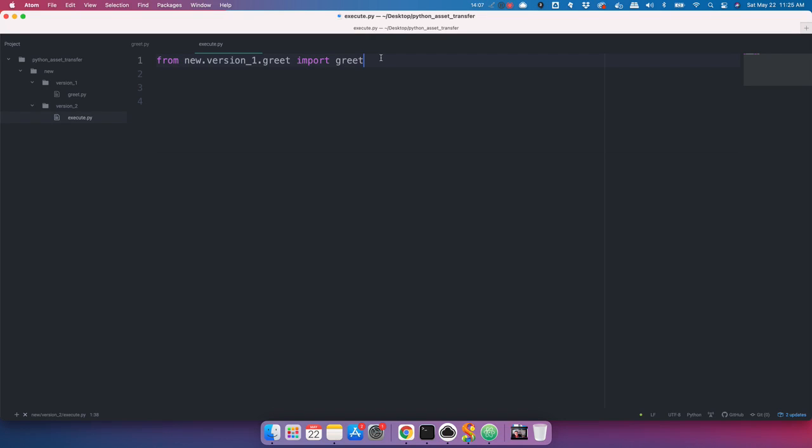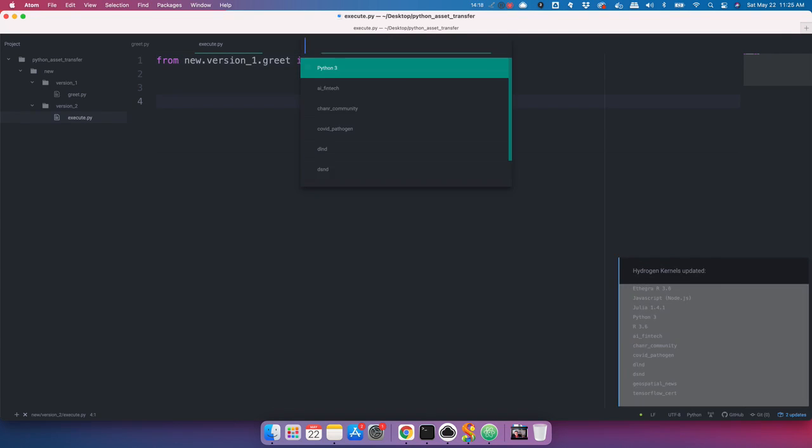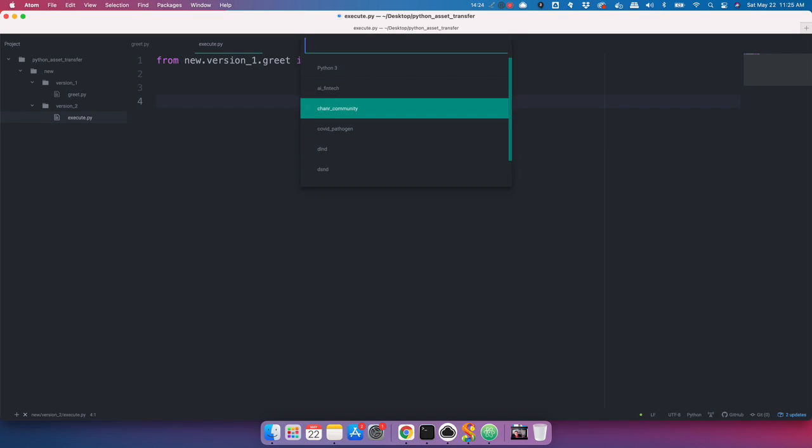All right, so let's look at this one here with Hydrogen. So the way it works is, it doesn't matter which operating system you use, Hydrogen works the same way. You just hold Shift and you press Enter, and you have different environments. So you just have to select the environment that has any packages that you use in Python. It might even have different versions of Python. For me, I use ChanR-Community.